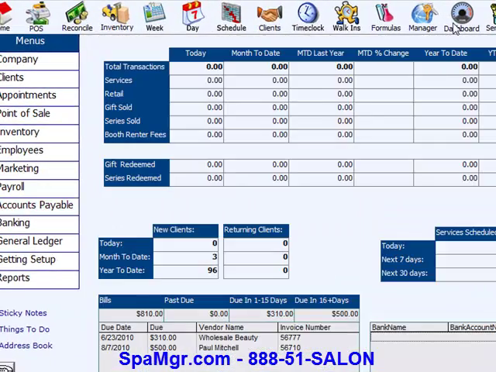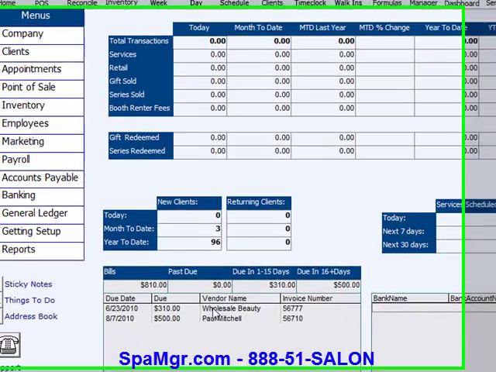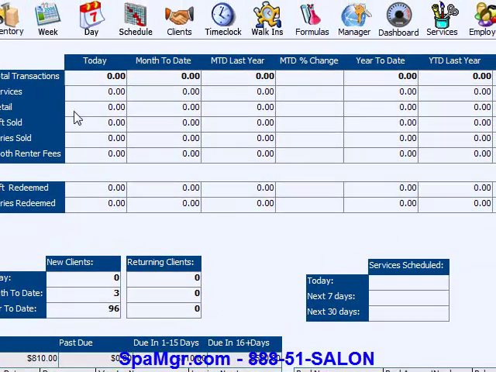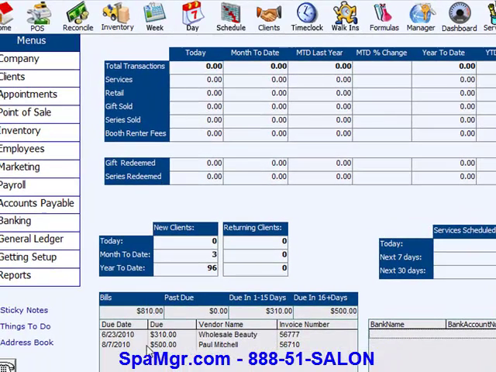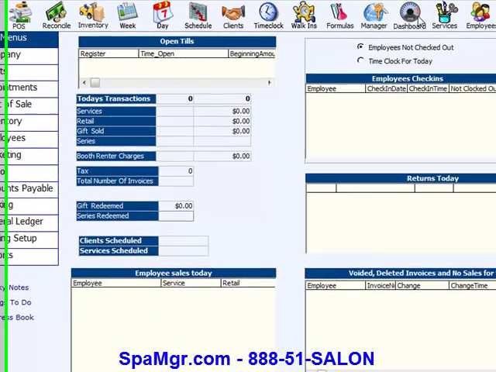So what you do is you just key those invoices in, and then what's nice is you can log in remotely through our remote manager, accessing this. It shows you just by accessing the dashboard here. Of course, it shows you all the sales and services you've made. It gives you a nice comparison, kind of a nice snapshot of your business. And then down here you see that the bills are due. That's a real nice feature, so we can go ahead and take a look at those bills that are due.